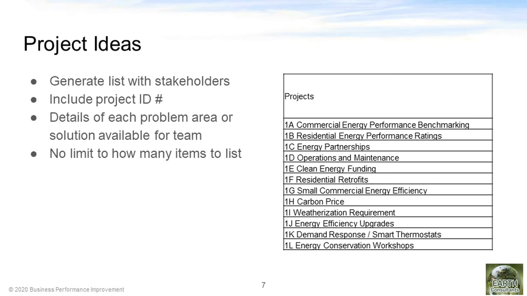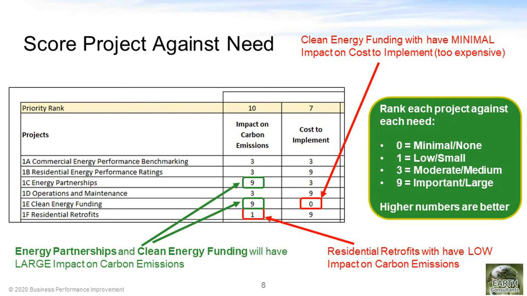Here's an example of some project ideas that were generated from a list of stakeholders. It's recommended that you include a project ID number — the ID number will provide a link back to more details so people can have a clear understanding of what each project is about. In the template there is no limit to how many different project ideas you can list. Now that we have a list of projects and a list of prioritized stakeholder needs, we need to rank each project using the following scoring: zero for minimal or no impact, one for low or small impact, three for moderate or medium impact, and nine for very important or large impact. Whenever you get confused, just remember higher numbers are better.